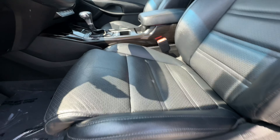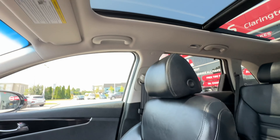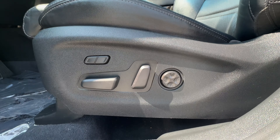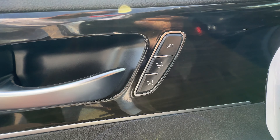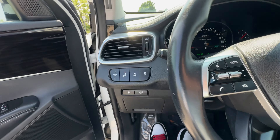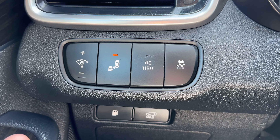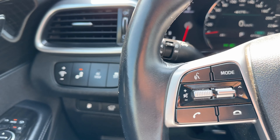The front driver and passenger seats are in great shape, and that nice big sunroof opens up the glass panel and slides back to give you more air in the cabin. We've got a power driver seat with power lumbar support, hooked up to a two-driver memory system so each driver automatically returns to their regular seated position. Now for safety features on the Sorento EX Plus: blind spot warning, lane departure mitigation, and forward collision warning with emergency braking.